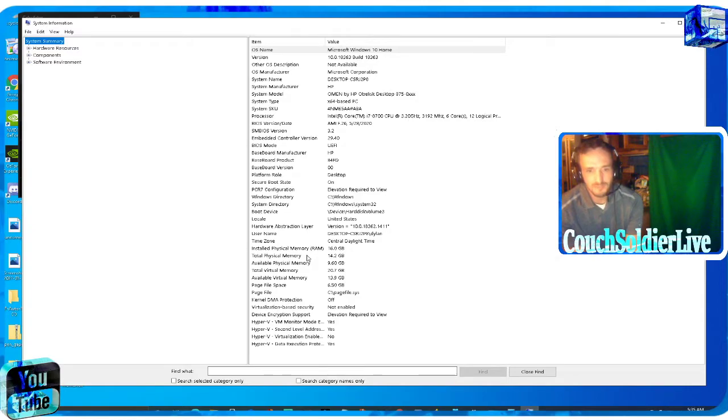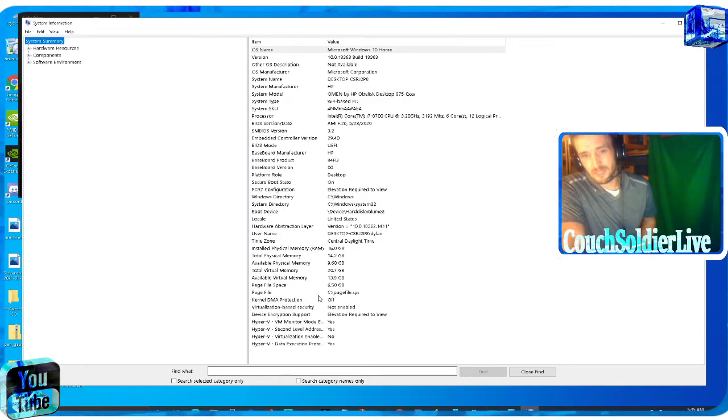And then there's paging file space, which is space that is allocated on your hard disk drive or solid state drive. I have a solid state drive M.2, so mine will be some of the faster paging file that you can get. I have the Samsung 870 EVO 1 terabyte solid state drive, so it's pretty fast.